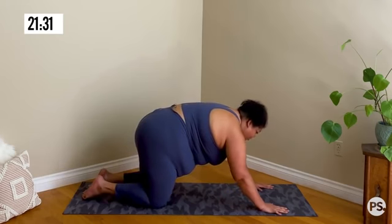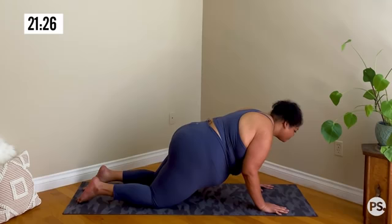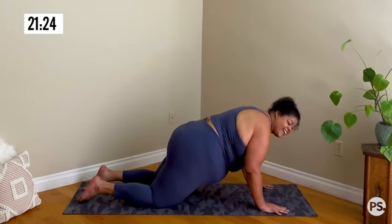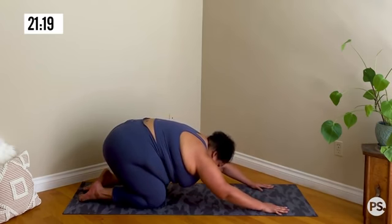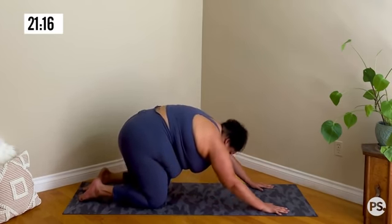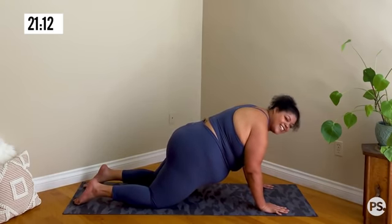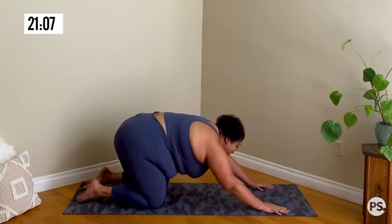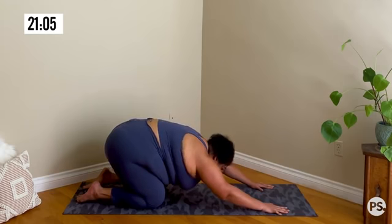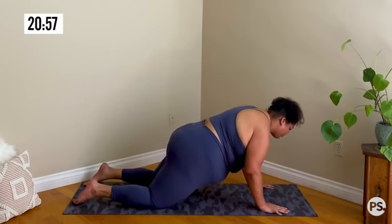Inhale, shift that weight forward. Arms are strong, wrap the elbows back. Little plank action here. Exhale, shift back. Inhale, round through the spine, shift forward. Tapping into that inner strength, warming up the body a little bit. Exhale, hips back to the heels. Relax the forehead down. Moving at your own pace, we'll find two more.